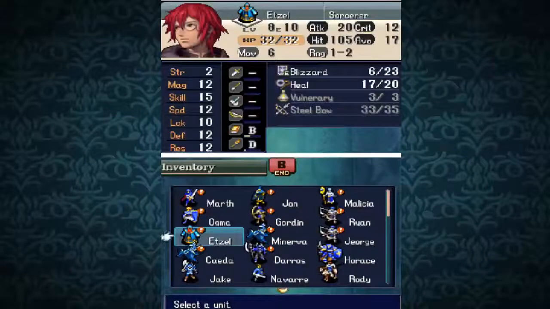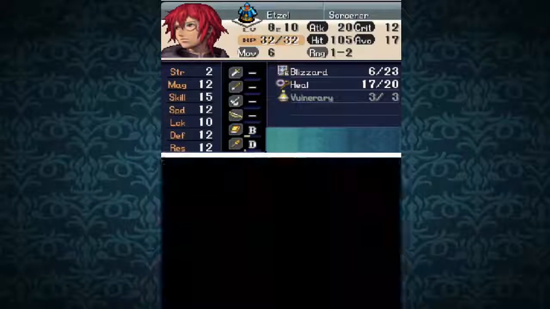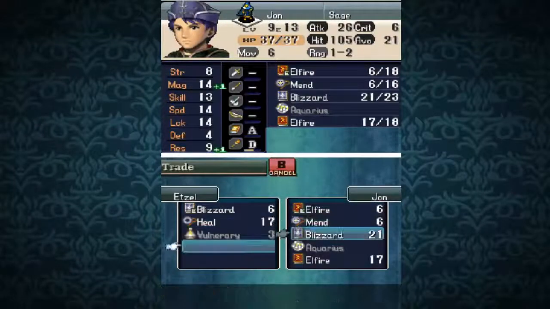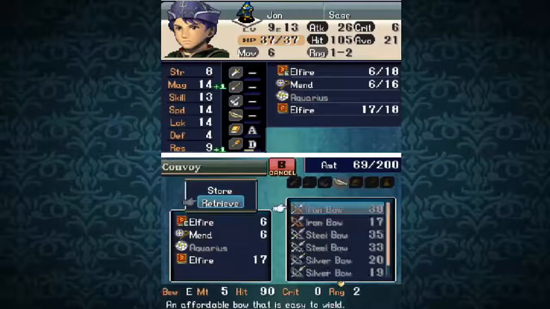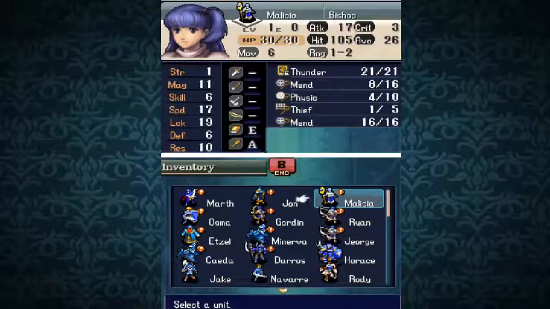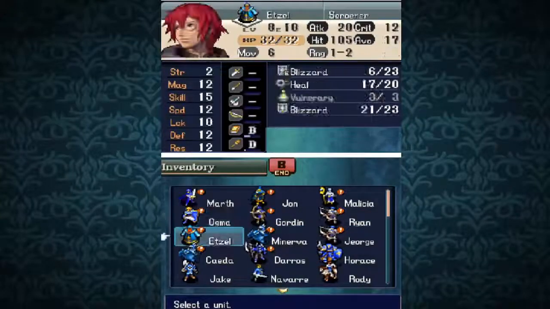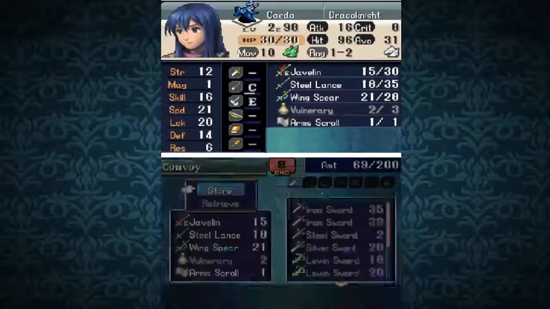Let me find all the stat-boosting items I have and send them to the convoy. You know what? You don't need that, Etzel. Actually, hold on. Let me get you another... Oh, I thought I had... Oh, wait. You know what? Here, you can have my Blizzard Tome. And then I want to take that Shaver Tome from the convoy. Good on items. Ryan doesn't need the angelic robe. Max HP by 7. Figure out who I want to use that on. Let's send an arm scroll to the convoy too.